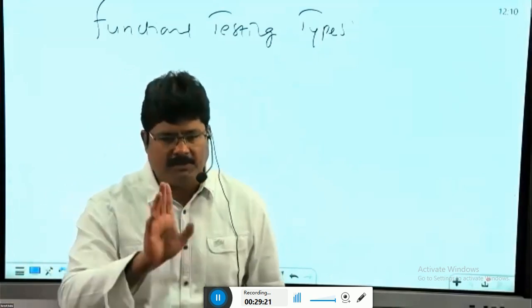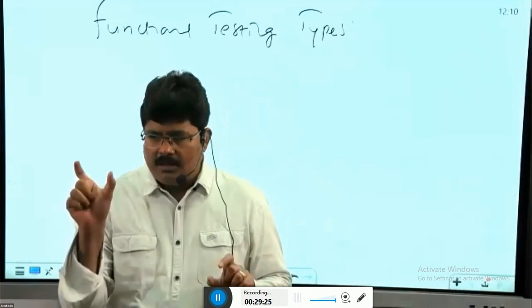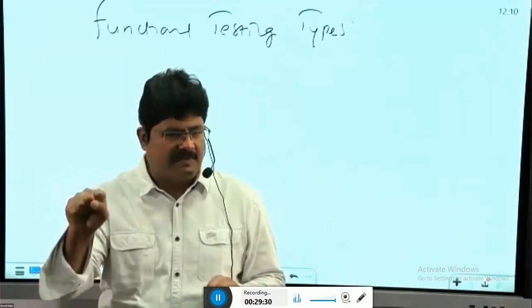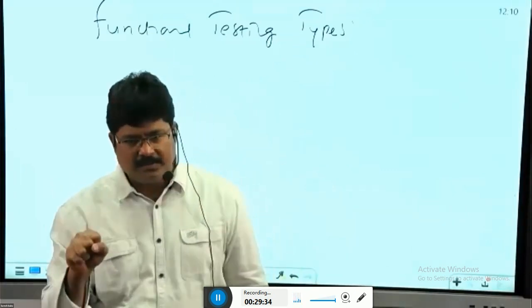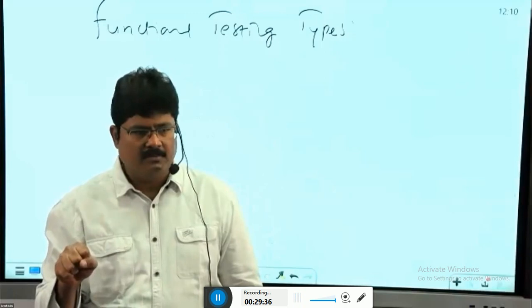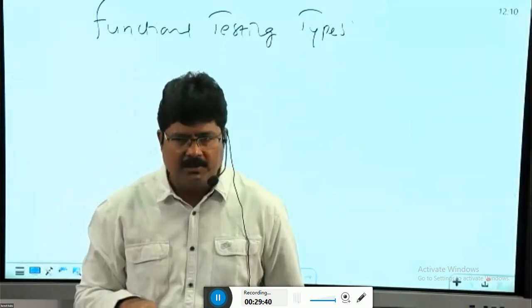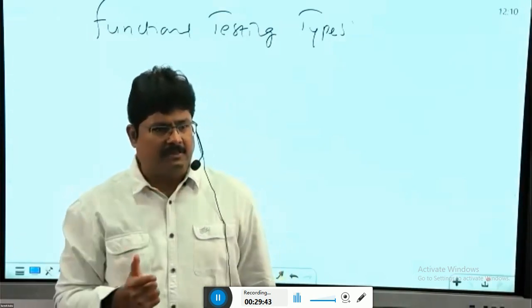One feature not available, change password. Because the change password functionality is not available, are we not able to test the remaining features? We can. Is the system in a testable condition or not? Except change password, the remaining 19 features are testable.